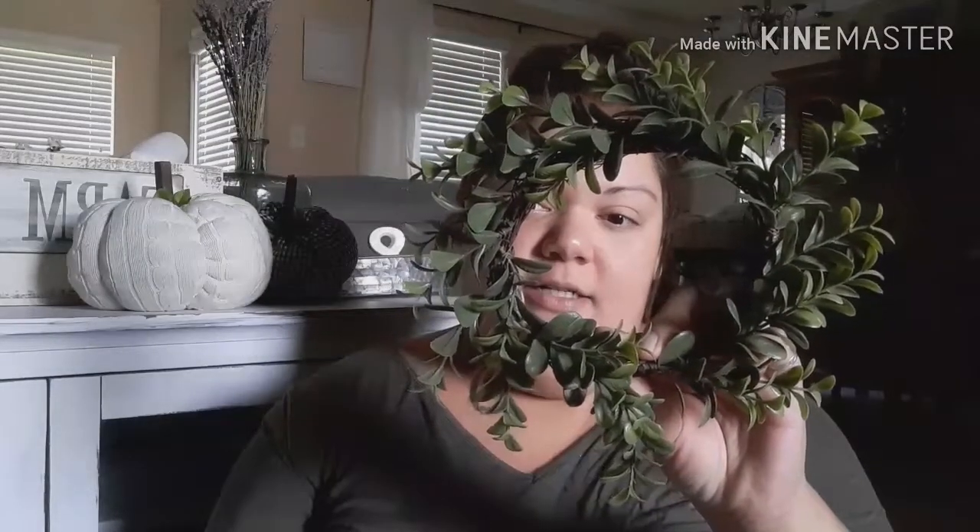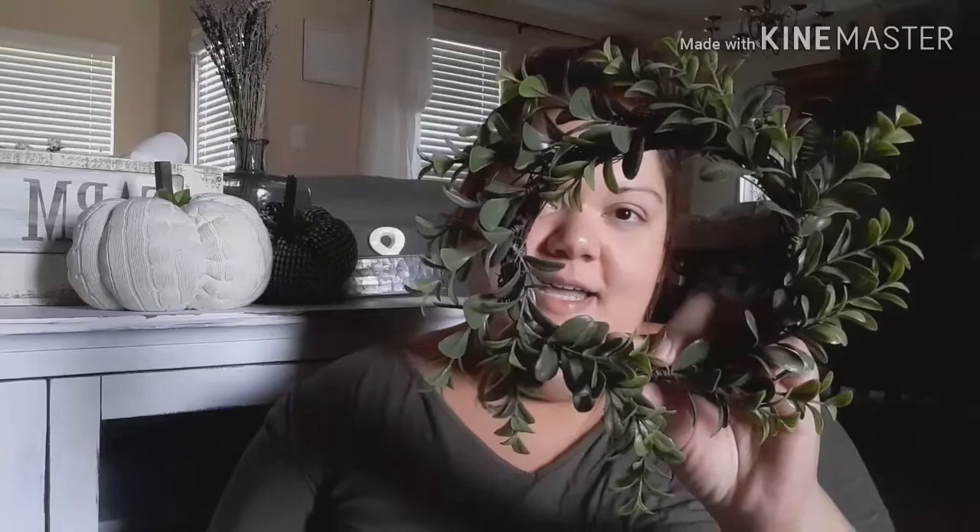The first thing I'm going to share — I found three of these but I've already used two in my home, so I'm just going to show you one. These are little wreaths and I got them at a garage sale. I paid a dollar for all three of them. I recognize these from the Target Dollar Spot — I actually bought two back in the springtime when they were three dollars each, so a dollar for all three at the yard sale was a great deal.